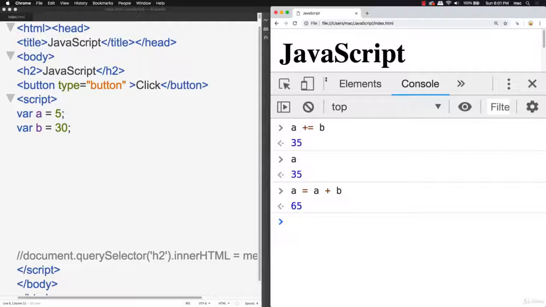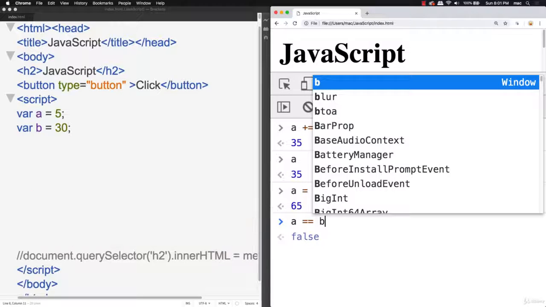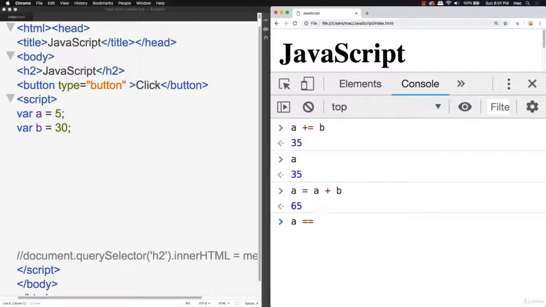So one other thing I want to note before we close off this lesson, looking at operators. We've seen that the equal sign equates one value to the other, and that the plus equals is a shorthand format for this one here. Now there is another one as well. If we do something like a, and we do 2 equal signs to b, we see that a Boolean value is being returned back. And this is what's known as a comparison operator. So these work a little bit different, where we compare the two values, the value of a and the value of b, and we see if it's equal.